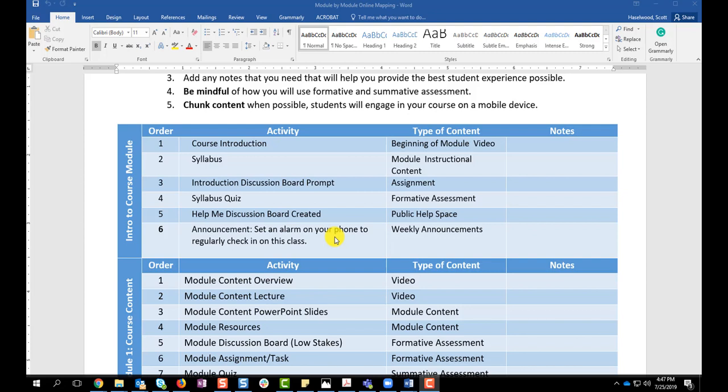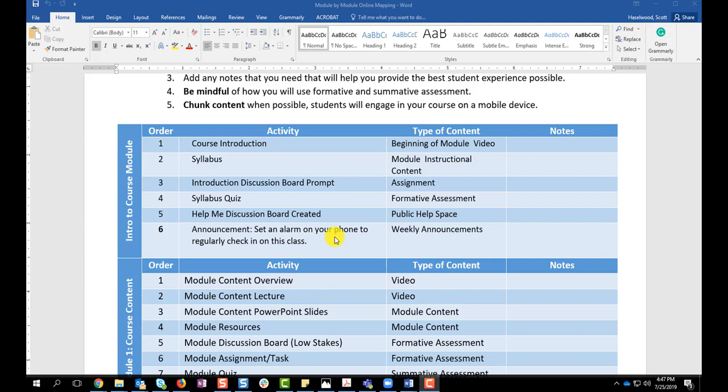And lastly, remind them to set some alarms on their phones to remind them to check into their course content. Have them set an alarm for Monday to remind them to read, and by Thursday afternoon at 4 o'clock to remind them to put their first post in, or by Saturday at 5 p.m. to put in their second post, and maybe Sunday at 8 p.m. to successfully upload their project.